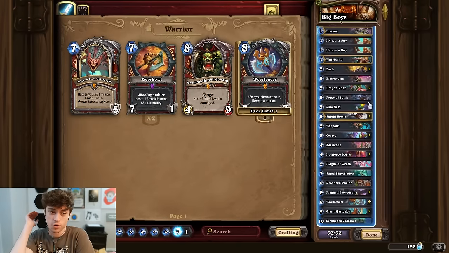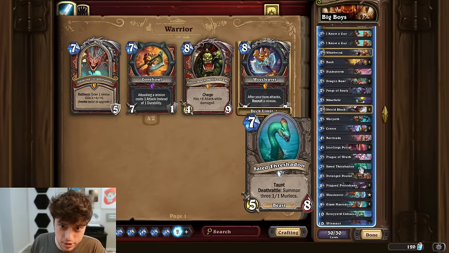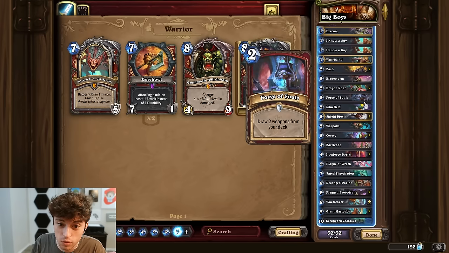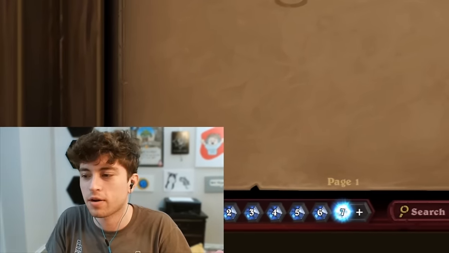And then last, we have Warrior. I really want the big boys to work. I've got like 10 large dudes. I've got a little bit more removal than I did in the past, especially with some early removal with the Minefield, and Coerce. It's just slowly been getting better, and I'm very excited to play it.